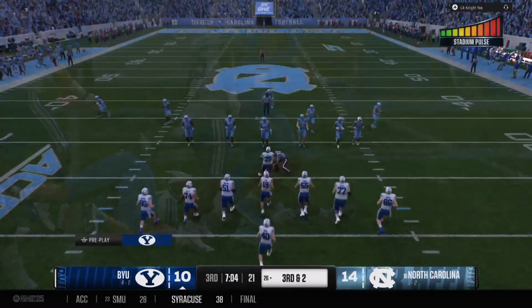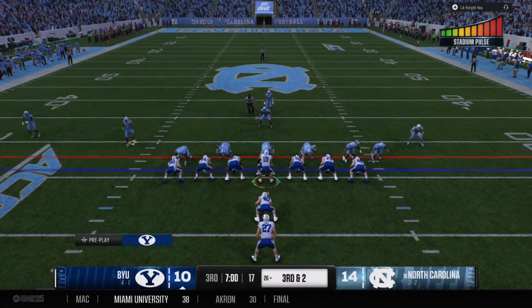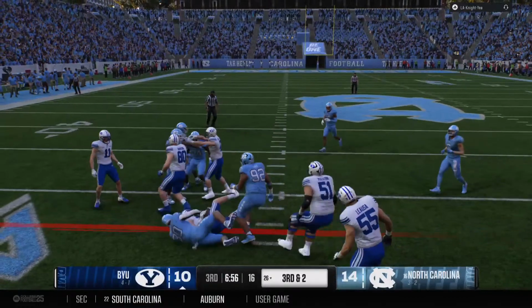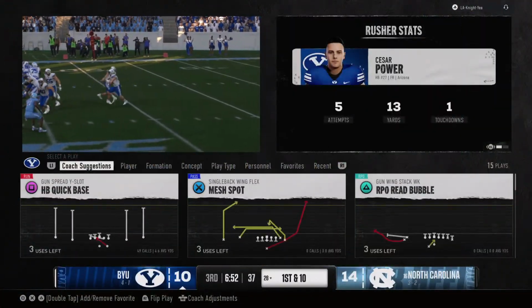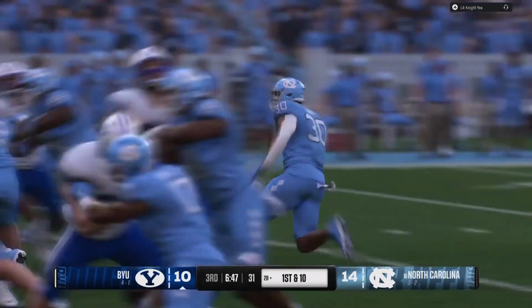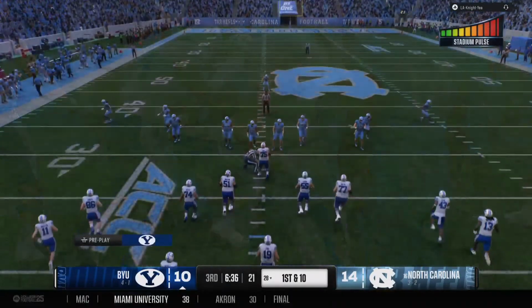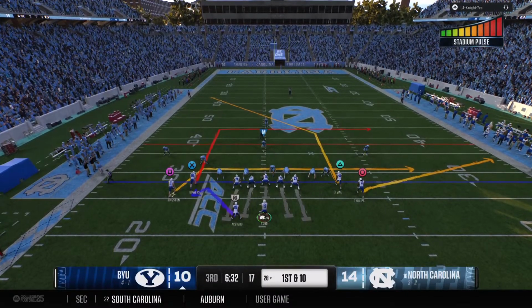And quarterback, receiver on the same page. Nice job seeing the zone, understanding the drag route concept. Easy pitch, easy catch. The Cougars get enough for the first down. Well, they needed 2 yards to get that first down. That's exactly what they got. Great job of execution. No secret about it. Just got to be physical, get a hat on a hat, low man wins, all the cliches to get that third down and short.